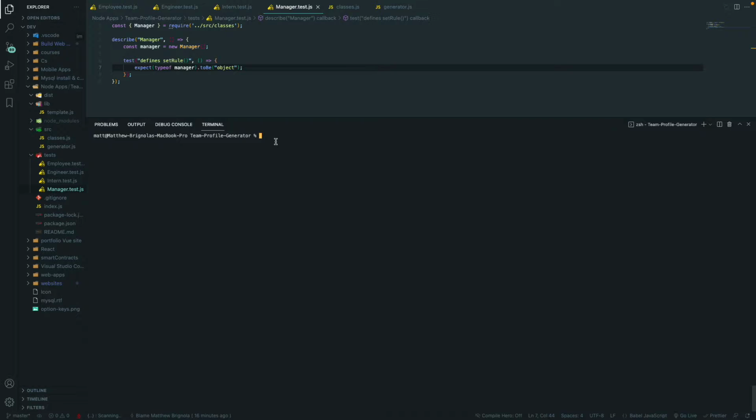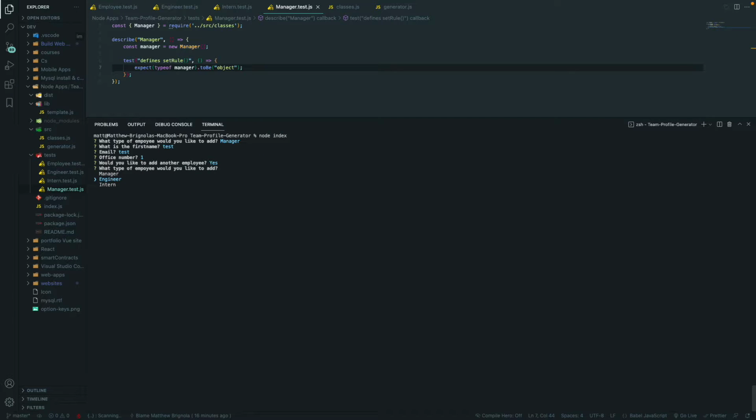So the easiest way to run this is to run node index, which will then run the code that is in this index.js file. You run it, it takes you on a prompt for manager. We'll put the first name of the manager, which we'll just do test, email, test, office number, let's do 1, why not? Would you like to add another employee? Yes or no? We'll say yes.